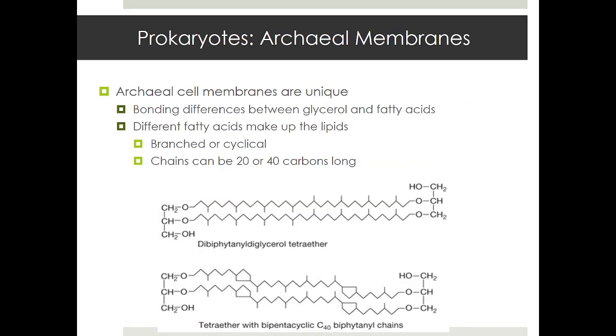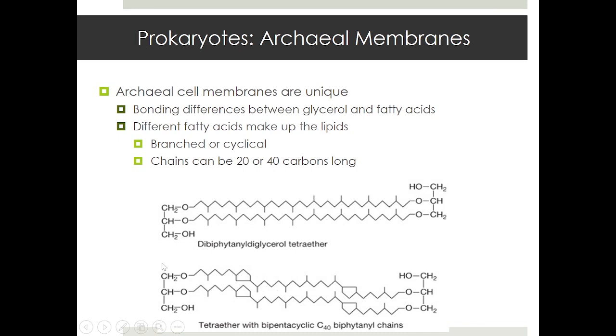The cell membranes in archaea are quite unique, and this is primarily because of the fatty acid chains that are found in their lipid membranes. In fatty acids for eukaryotes and prokaryotes, we only ever see straight chain fatty acids or some degree of unsaturation, as we mentioned earlier. Archaeal cell membranes will introduce even more diversity in terms of their structure. You can have fatty acid chains that are branched. So you can see in this example here, there are lots of little methyl groups sticking off of the main chain to help to create more space between lipids in these membranes. Or even in some cases, there are ring structures incorporated.